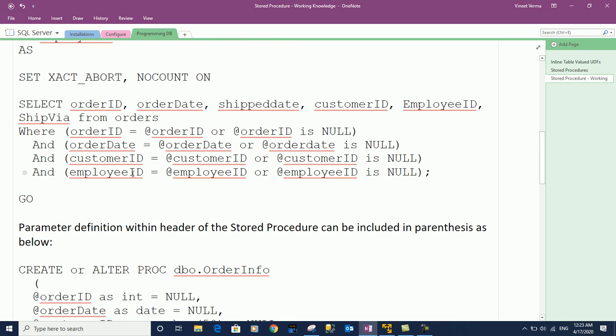And we have taken a similar statement for the other three parameters: order date, customer ID, and employee ID. These are the columns, and we are taking the parameter values against them, or if no value is specified, we are checking that by using this statement, or order date is null, and the other two statements for null checking.